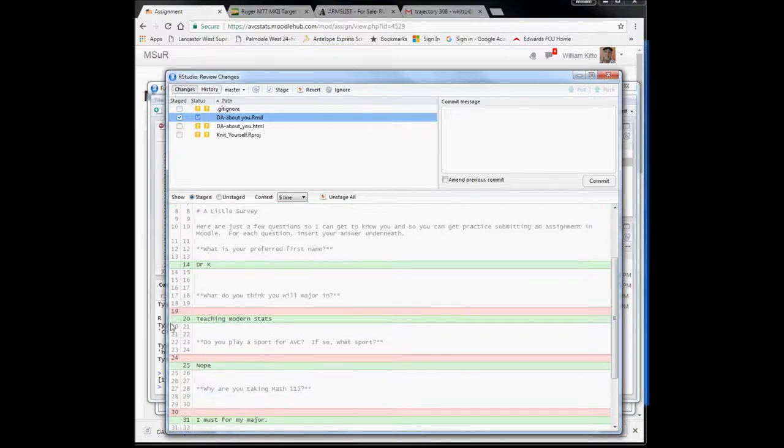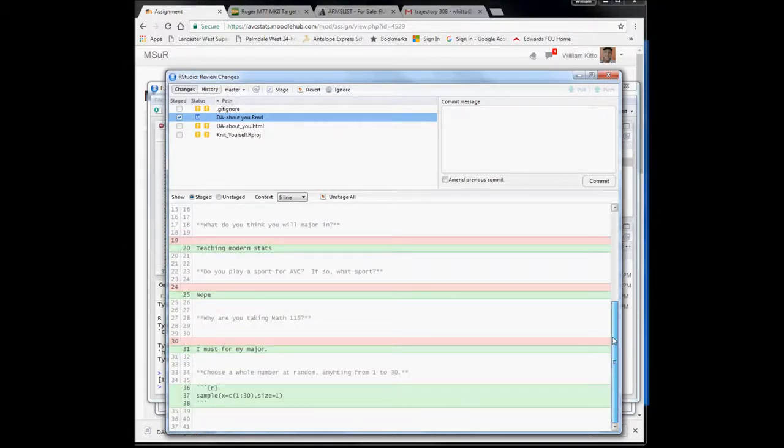You deleted a blank line and put in teaching modern stats. Deleted another blank line and put in the answer nope. And down here you deleted a blank line and you put in that you had to do it because of your major. And then you put in this R block that actually samples randomly from the numbers from 1 to 30, those integers, and picks one out and then displays it. So that's what that does.